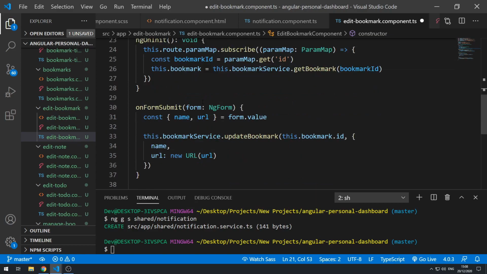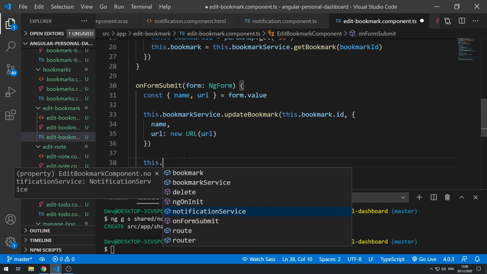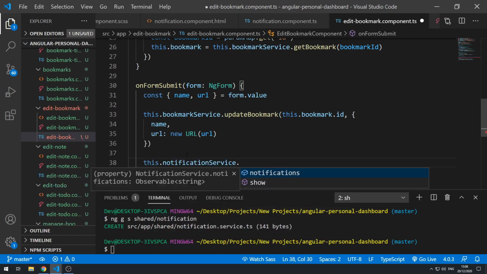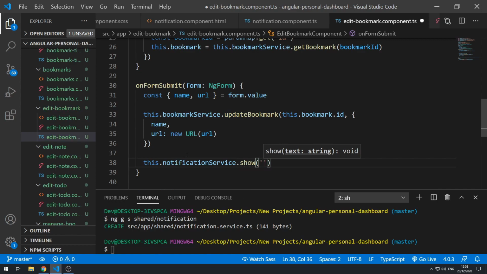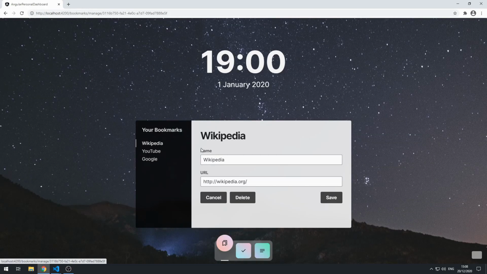Then we can go to onFormSubmit, and just after we've updated the bookmark, we can do this.notificationService.show and type in 'Bookmark updated'. Save this and go back to the application. Let's click save, and now it's showing 'Bookmark updated'. Cool.